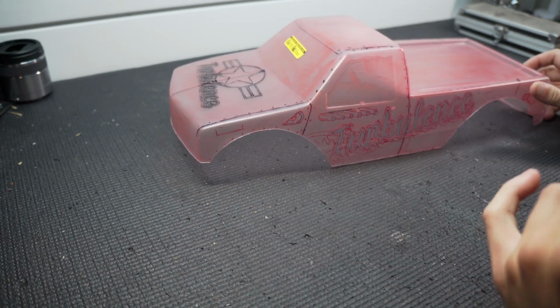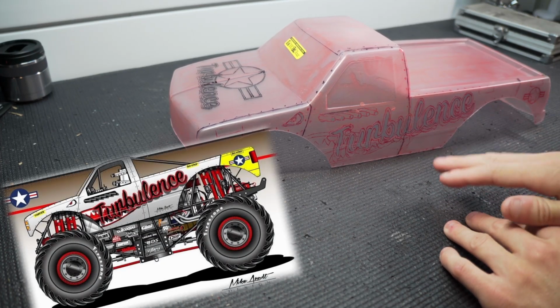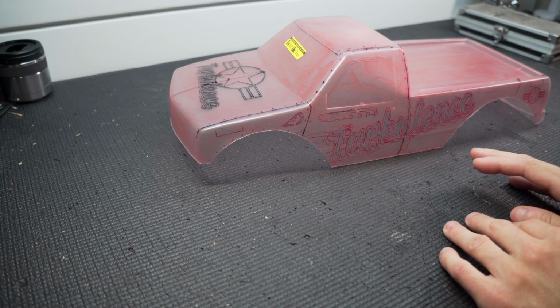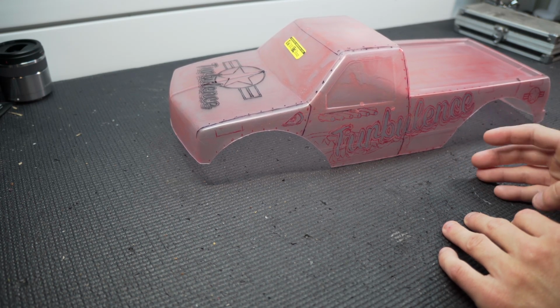A long time ago, after I finished that Monster Energy body for the SMT10, I ran across some images for this Turbulence monster truck and I really liked the look of it. I've been wanting to do a paint job like this. It's been intimidating me for a couple of years now, honestly, but I'm finally ready to try it out.